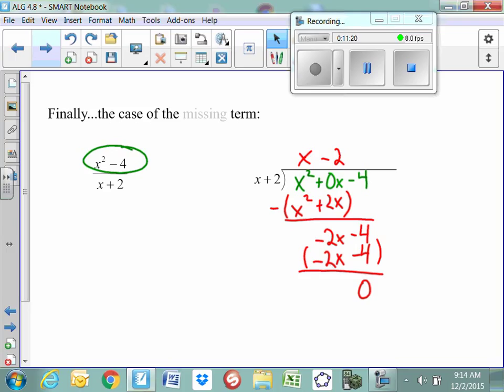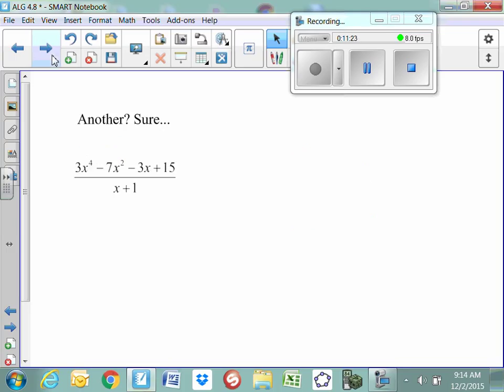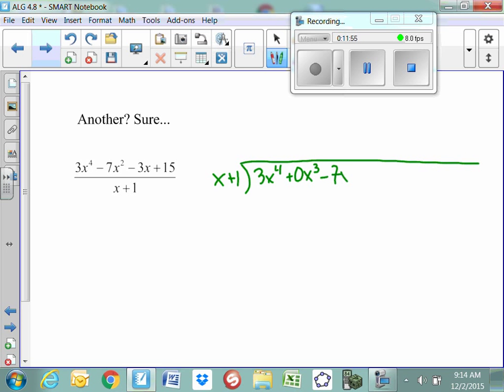All right. Those are some wonderful examples. Let's do one more just to run through and see, or maybe you can pause it and try it yourself. This one involves all of the work that we're doing here, missing term, lots of crazy stuff, all sorts of fun. So pause it, try it, and then come back, start it again. Okay, you're back. We're going to do x plus 1 into 3x to the 4th plus 0x to the 3rd, my placeholder. I got an x squared, I got x's, I got, oh my goodness, this is going to go on forever, isn't it? All right, are we ready to go?